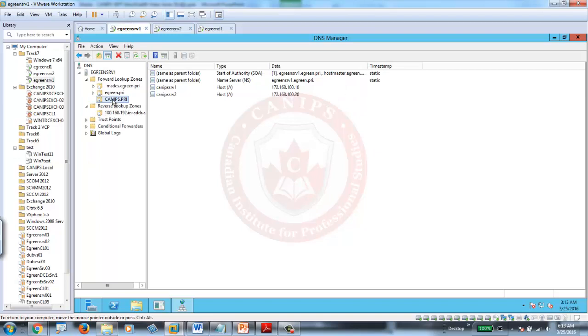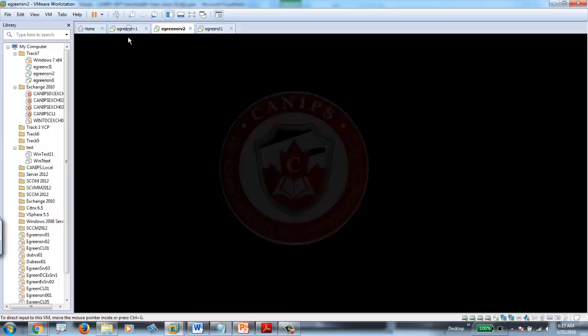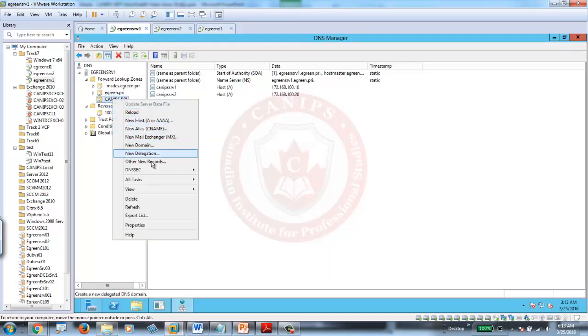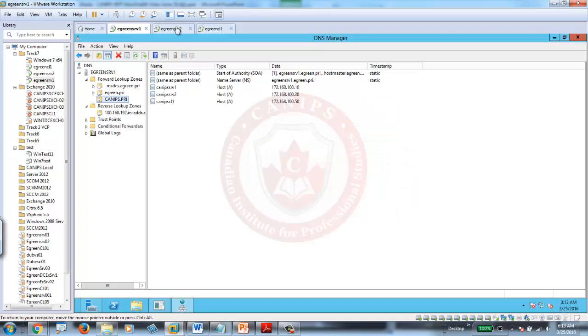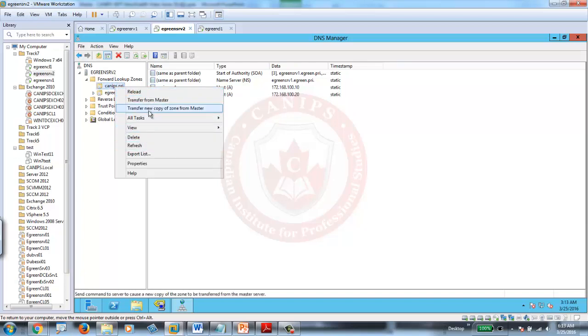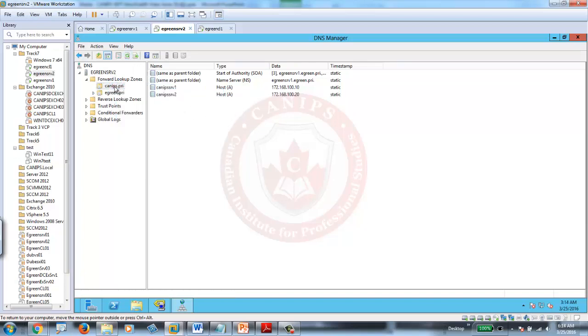whatever records are created here, you can see them here. But now the big difference between primary and secondary: on primary zone, I can create new records here. So if I need to create a new record, let's say I'm going to create a canet CL1 and point it to IP address 172.168.100.50. So in this, I can create a record in primary, but I cannot create any record on secondary because secondary is a read-only zone. I don't have those options here, so I can't. But if I need to add anything to this zone, I always need to go to primary and add it.